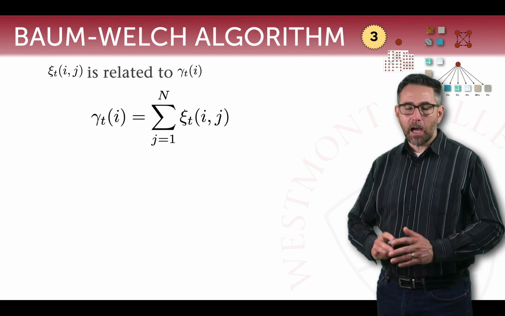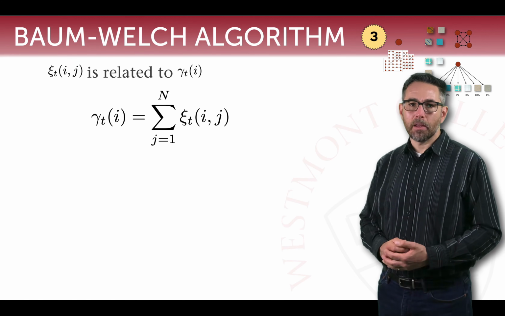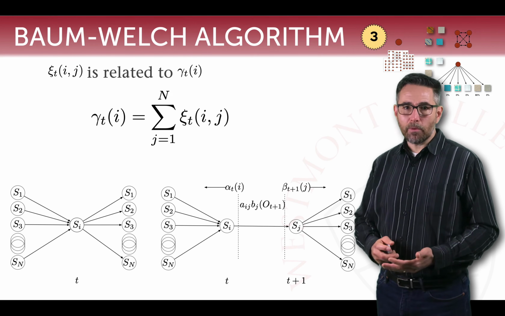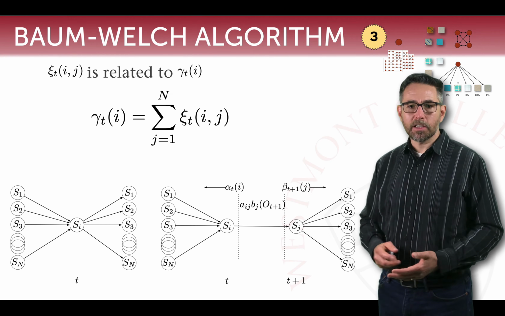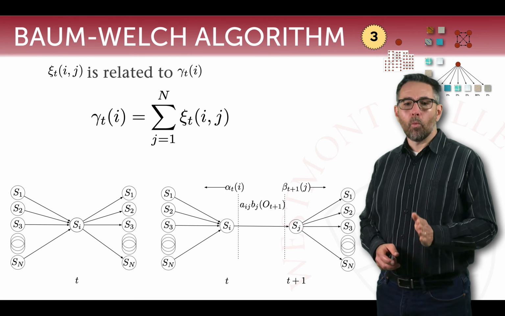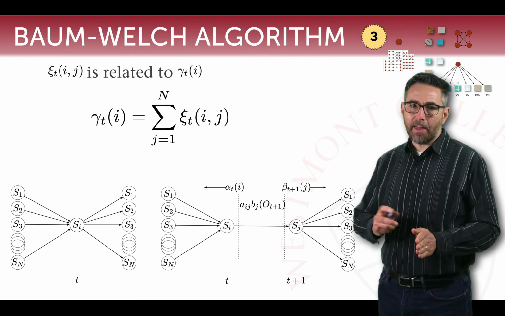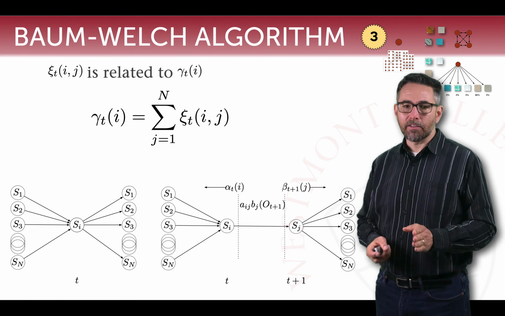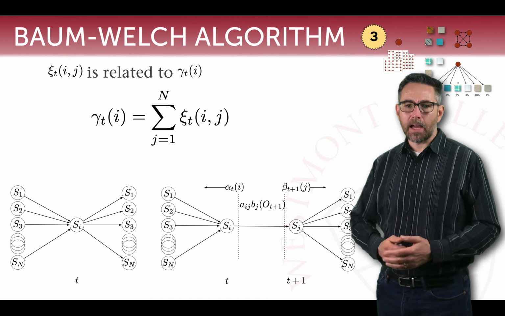All right, so that's helpful to understand what we're looking at here, and it's that understanding that will help resolve our learning algorithm. To compare the two, on the left side we've got gamma t visually. You can see it's our entire observation sequence, and then we're asking what is the probability of being in one state at time t, state i, and then we can derive that by looking at xi t and saying, well, if we know all the Si, Sj parameters and we just add up all the possible Sj's, that's going to give us the total sum of being in Si. So we can move visually from the right side to the left side by doing the summation.